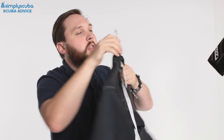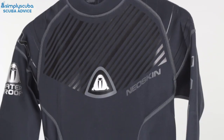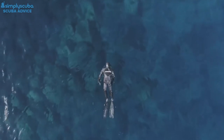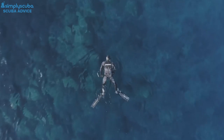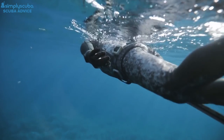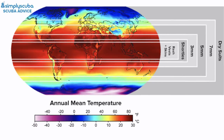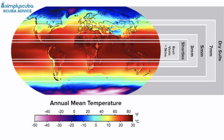If you're more prone to the cold, you can get something like the Waterproof Neo Skin — a one mil full-length wetsuit. It's thinner than the shorty but has sleeves, and because it's only one mil of neoprene it's incredibly flexible and comfortable. It's a lot like a full body rash vest but with a little bit of thermal capacity, making it great down to 26-28 degrees, or even warmer if you're particularly prone to the cold.